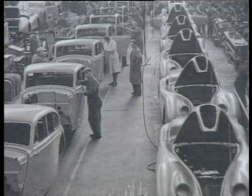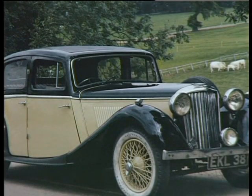His next venture was to build an SS1 and an SS2. These were his own cars powered by a standard engine. Critics said that they looked terrific, but they were slightly underpowered, as can be the case. He then built some coach-built saloons in the traditional style, heavy metal chassis, wooden frame, and the tin fixed to the frame to give the shape of the motor car, the standard practice of the day. He introduced the name Jaguar. These were SS Jaguar cars.